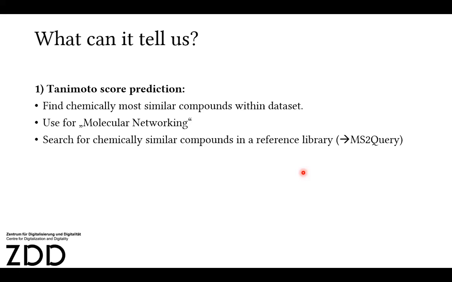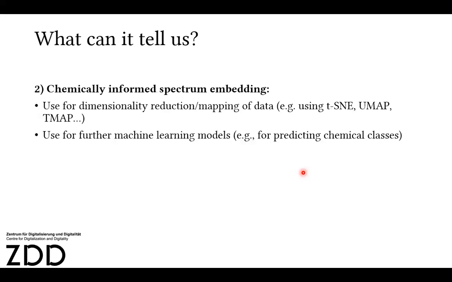Also, I have to warn you, these networks will look very different from the networks that you get when you use a 45% score. But we can also do something different, and that's what I try to do in this session: get chemically informed embeddings. Embeddings means that we get these vectors out, a row of abstract numbers, and hopefully, although we derived them from a spectrum, they somehow represent chemistry that's decoded in there. We're going to see this in the notebook, I hope. So I switch back to the notebook.